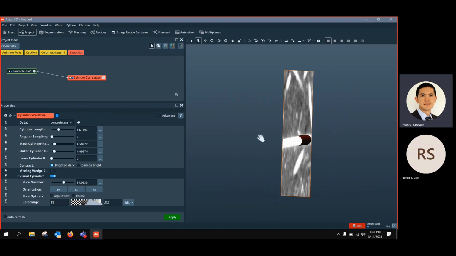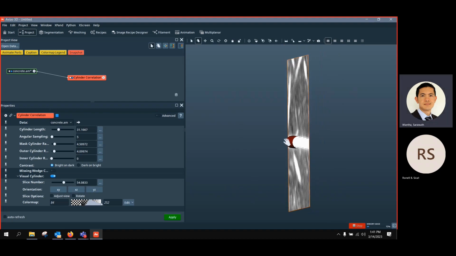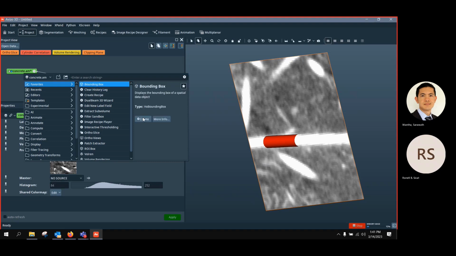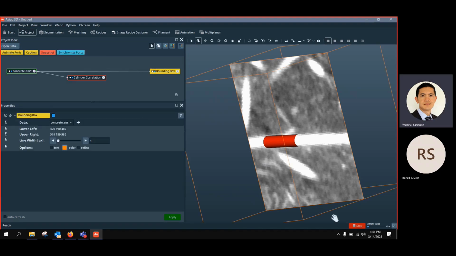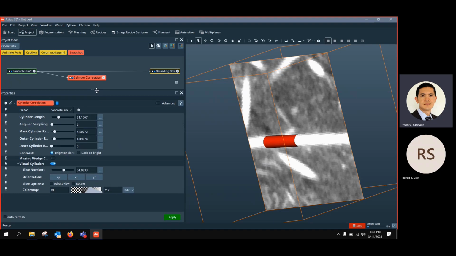visual cylinder is that we're gonna run so-called template matching using brute force. So imagine they're gonna run this cylinder throughout the full volume of this data here, and they try to correlate all the signal, bright or dark, that fits into this shape of the cylinder. So run template matching brute force, and yeah, that's all. And we're gonna run cylinder correlation.